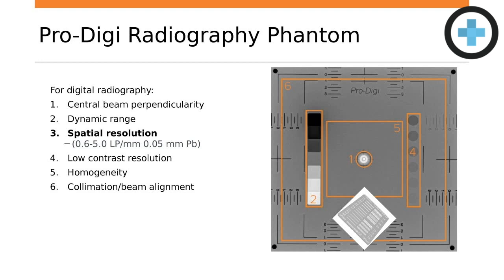Next is our spatial resolution. This is where we're using the zoom tool. We assess the high contrast spatial resolution pattern, the relevant part of the image, which is in that area 3 there. Respective line pairs are in millimeter values, line pairs per millimeter, and specified for each bar pattern. And here the number of line pattern groups should again not be smaller than 1 from the reference value. Again, we recommend using that 75 kilovolts, and for constancy tests, we want to make sure we're always using the same kV value for each one of these tests.